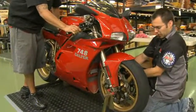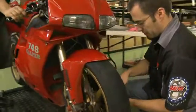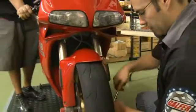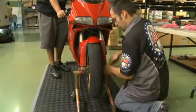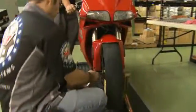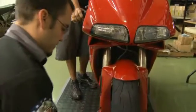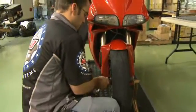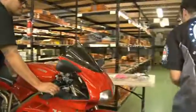Now after the caliper bolts, you want to move to the pinch bolts. Just make sure that those are all tight. Again, both sides. And then you can lastly go to your axle bolt.